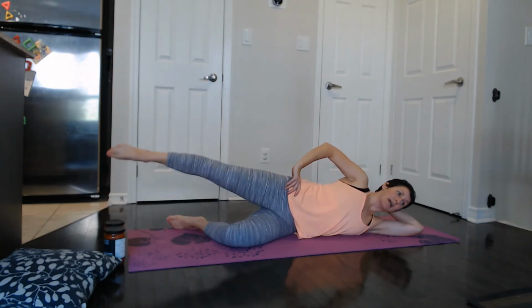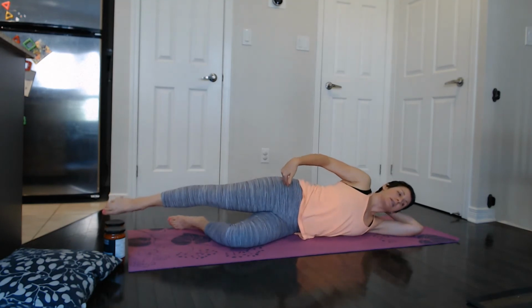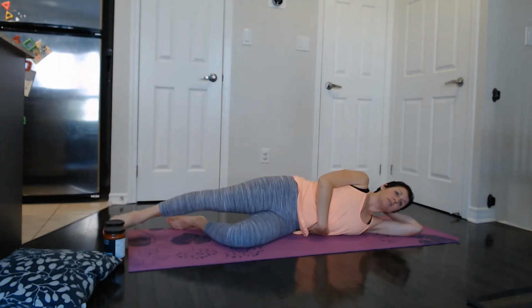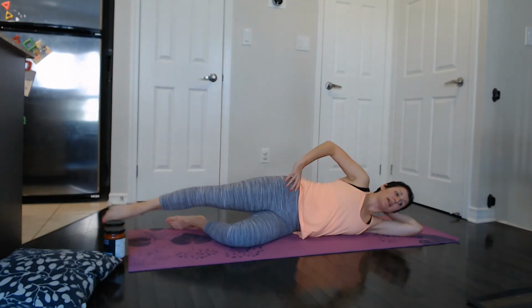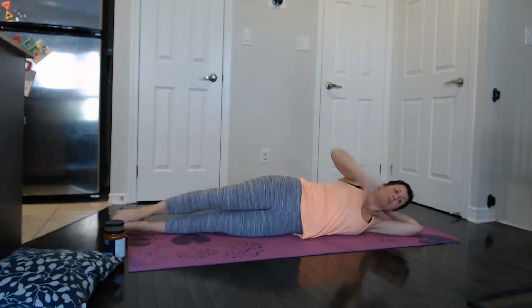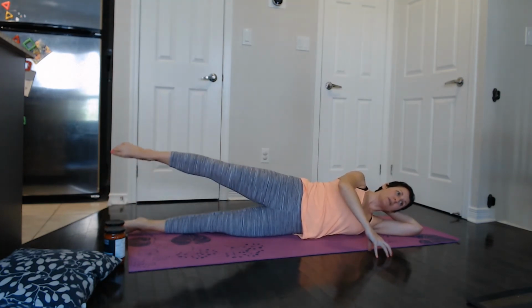Okay, hips stay stacked. So notice if you're kind of back, if you're on an angle, stack it so that those hips are over top of each other and that bottom waist is lifted off the mat. Okay, I'm going to extend the bottom leg and I'm going to keep lifting and lowering here. So my top arm comes down just on the tips of the fingers here, shoulders away from the ears.